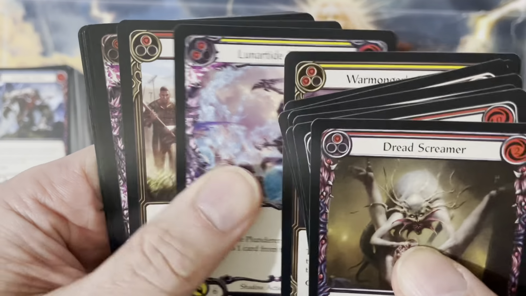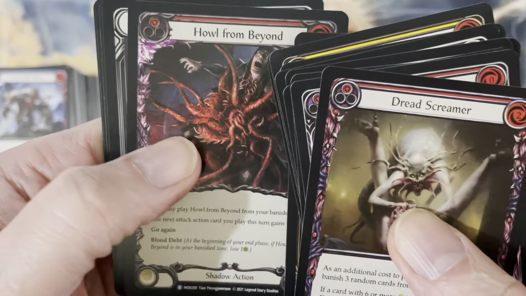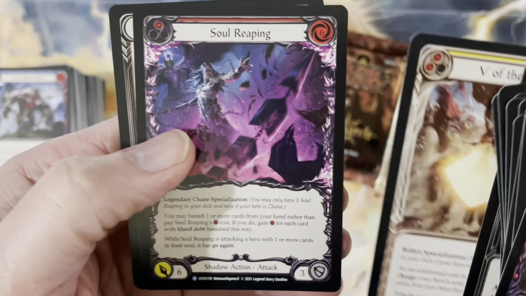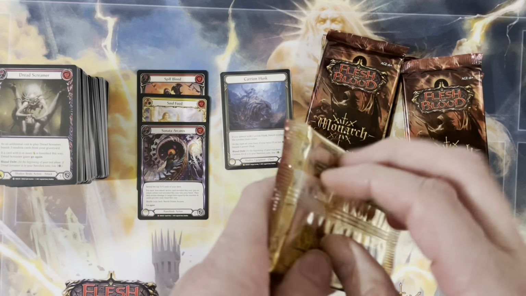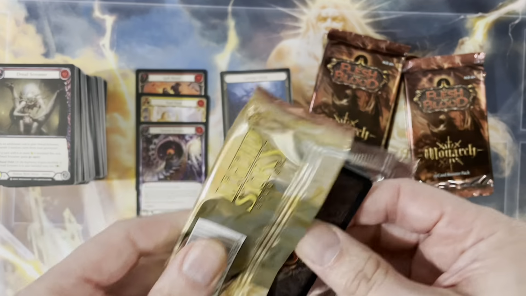Keep it up, guys. Okay, so let's see here. What do we have? We have Howl from Beyond, rare foil, actually, Stubby Hammers, Vi of the Vanguard, and we have Soul Reaping. Okay, so three Majestics, one Legendary. We are still way behind in Majestics, so we can actually expect a Fabled.